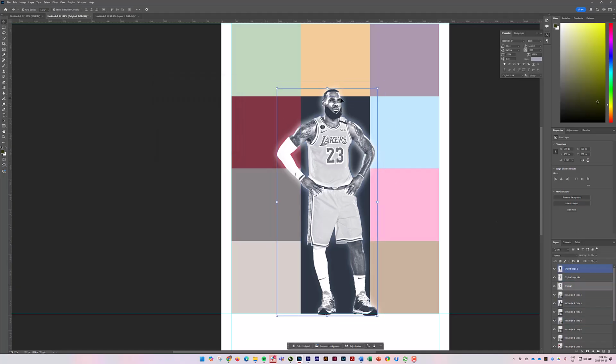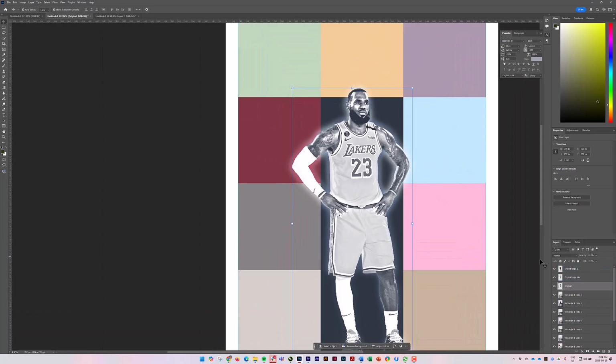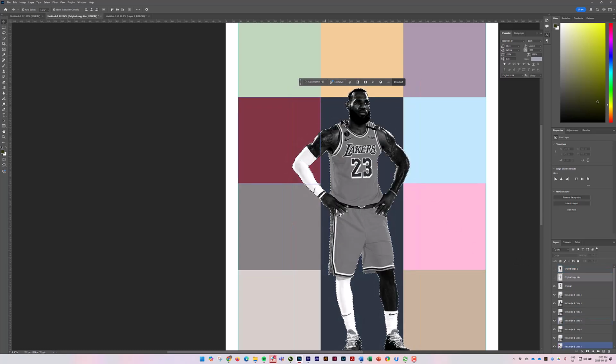What I don't like though is the blur. That blur almost makes it look like he's glowing, and I don't really want a glow on there. Remember, it was this middle copy that was the blur. But if I turn it off, I lose that cool effect because I need all three of these layers together. So what I'm going to do is hold down the control key and click the thumbnail of the bottom layer, the original layer. It does a perfect selection of just him. That's how it works. Control click gets you a selection.